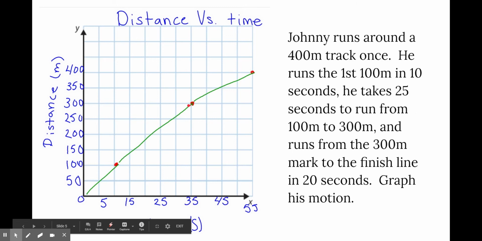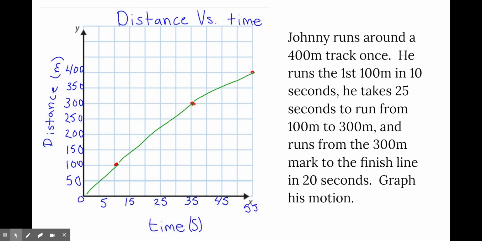All right, so I'm going to the 35-second mark, and I knew I was at the 300 meter mark. That's where that belongs. There's my second data point, and now I drew a line. And if we had a perfect line here, you could see that our slope changes slightly, and we'll get into exactly how much it changes in a second.